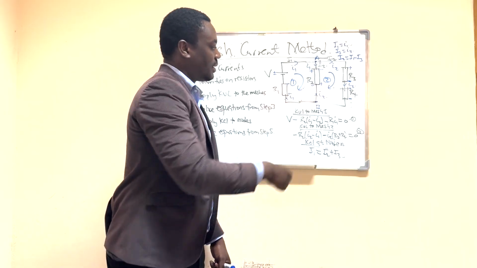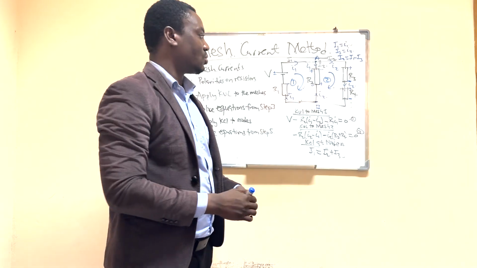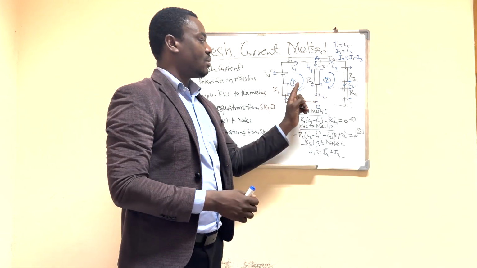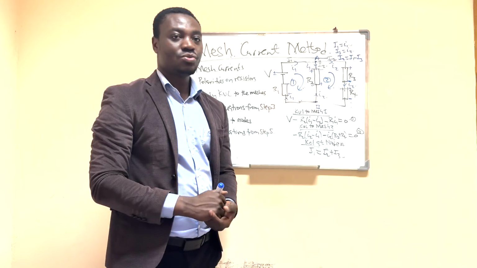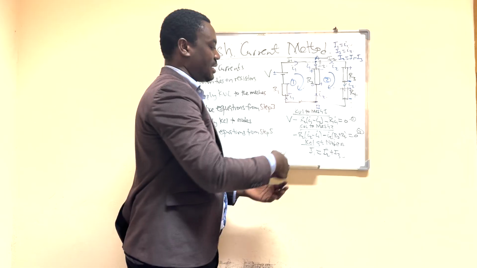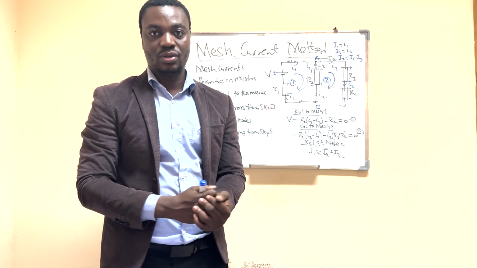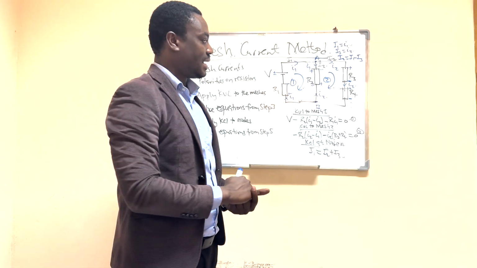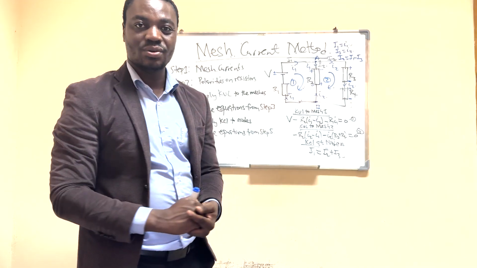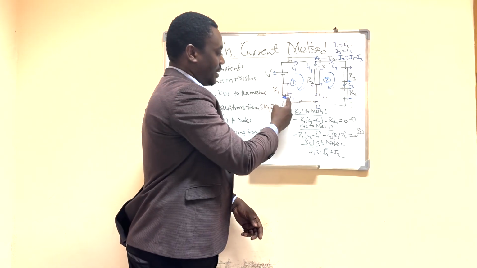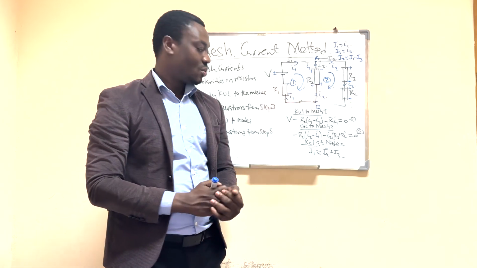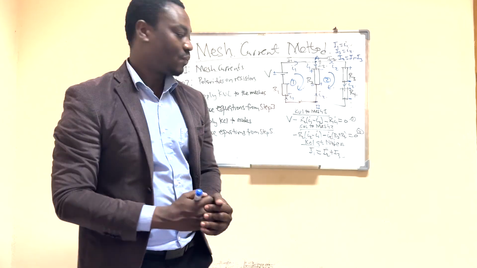Now when we come to R2, there are two currents actually passing through R2. We have I1 and then what? I2. Because we are in loop 1, we consider I1 to be the dominant current. So we take I1 minus I2, then times the resistance, which is R2. That will give us the voltage across the resistor. Then I1 passes through R1, so we also draw plus to minus, and we get minus R1 I1.